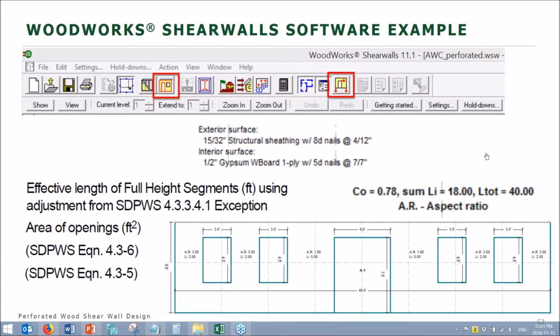And it's going to calculate the total, the sum of all the Li lengths along the perforated shear wall. So we see here the Li total is 18, and the total length of our wall is 40 feet. So the software is automatically applying all of these factors and equations from the SDPWS automatically.